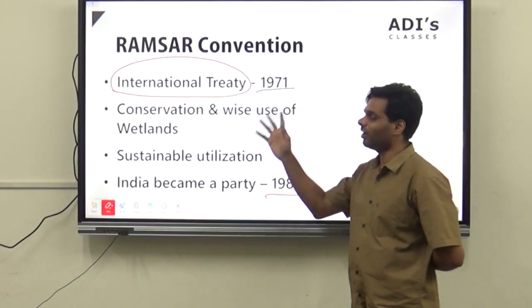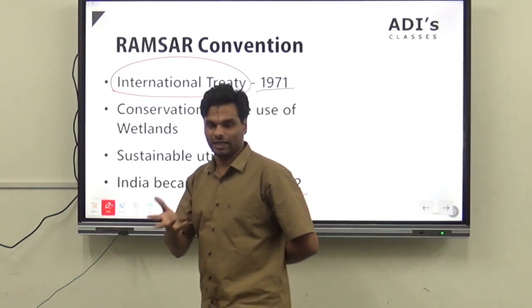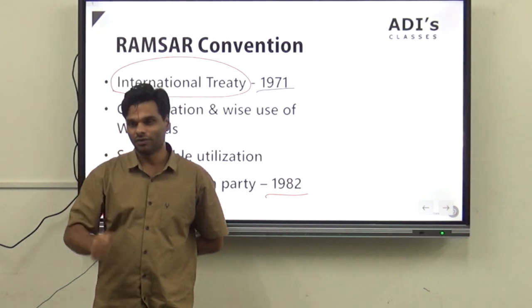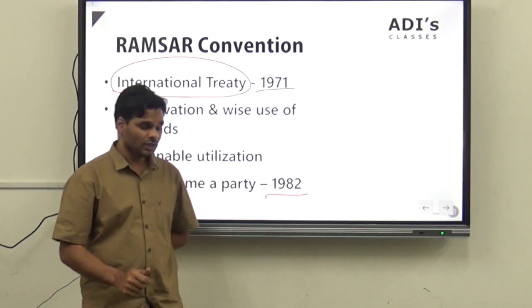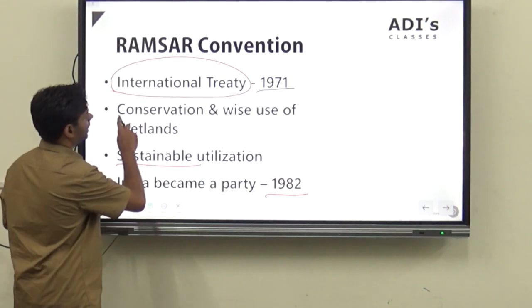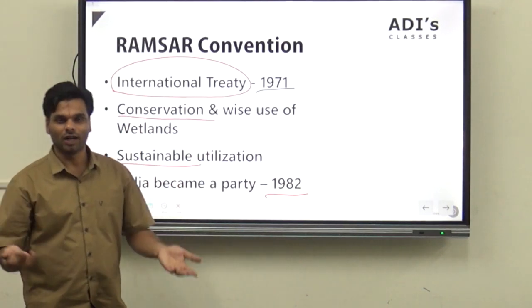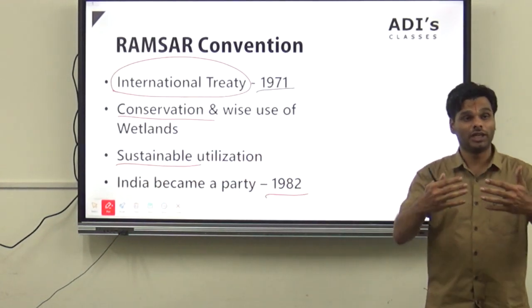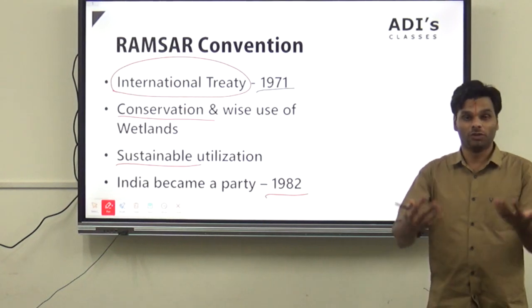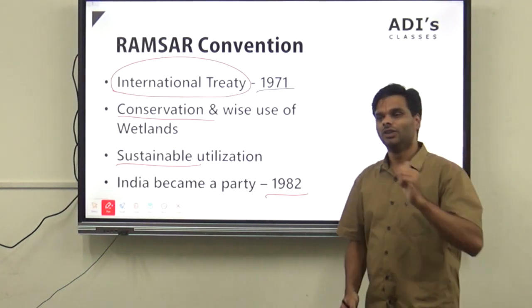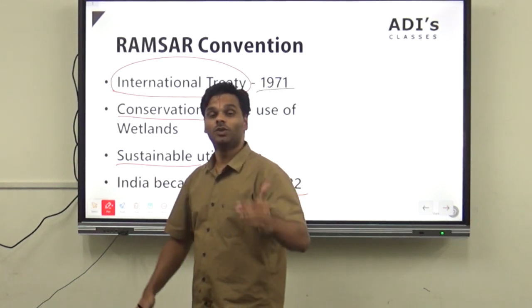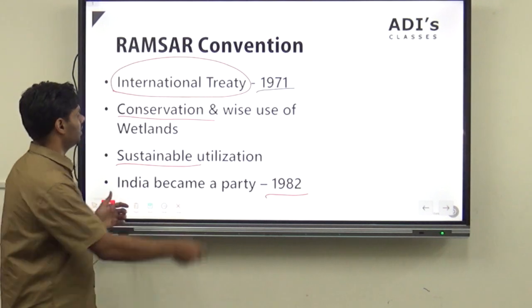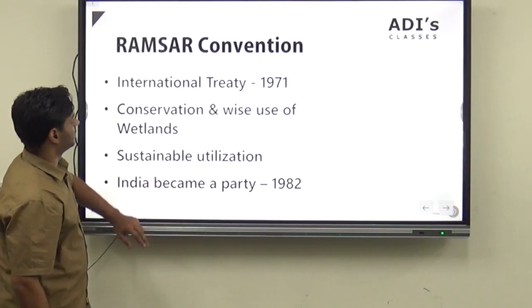The same thing is true for the Ramsar Convention on wetlands also. Wetlands have to be used sustainably. This is one of the most important parts. So sustainability and conservation. And again, whenever we talk about sustainability, we are going to talk about wise use of resources so that the resources don't deplete so quickly that they don't bounce back. Okay, that is most important. Use the resources, absolutely, but use them in a sustainable fashion so that you leave something for the next generation, right? So these are the terms that we have to understand.